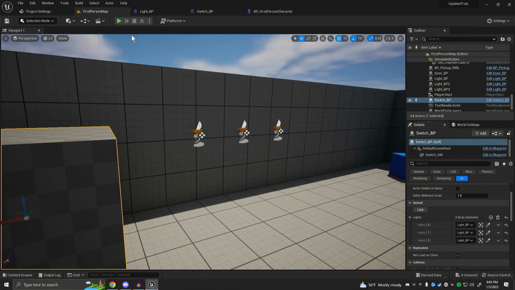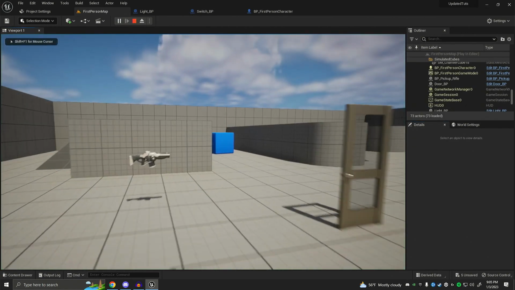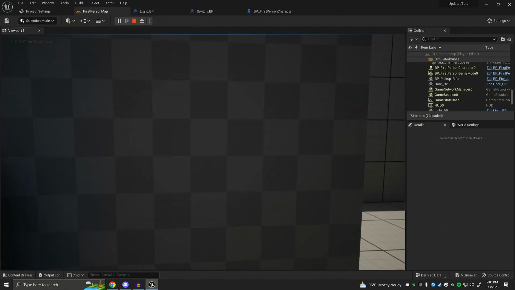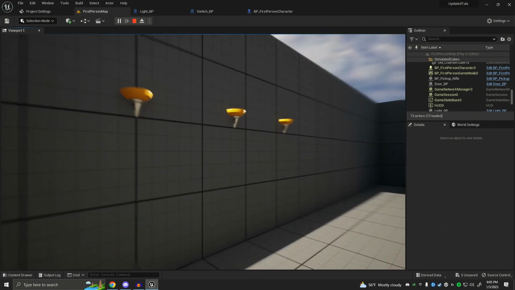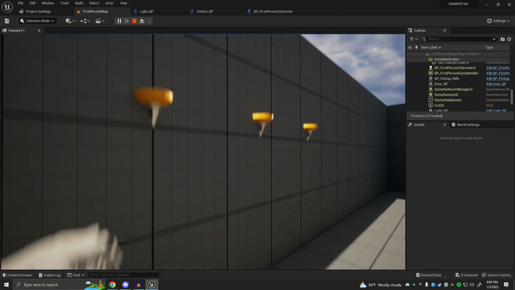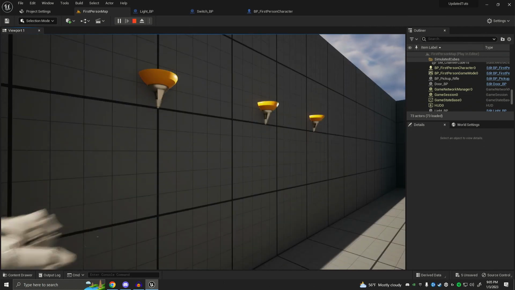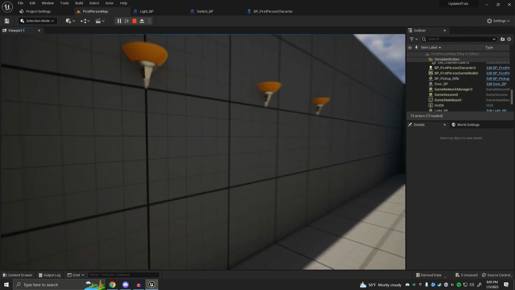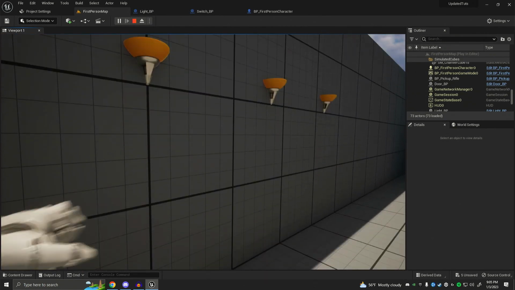Once you've added all 3, let's go ahead and do another test. If we head back over to the light switch and we press F, you'll note that all 3 lights have turned on. They're kind of hard to see with the new lumen system, but they are on. If I hit F and go back, you'll note now that they are off.